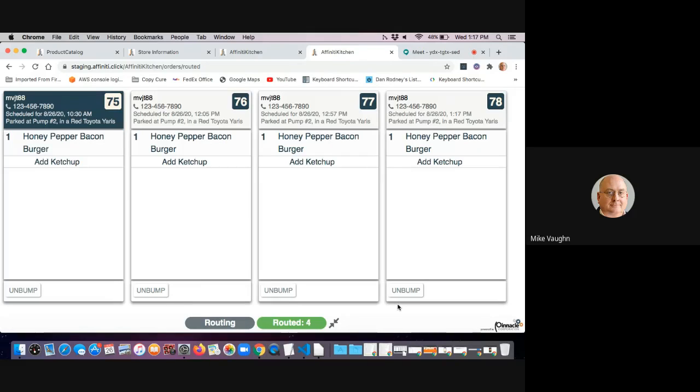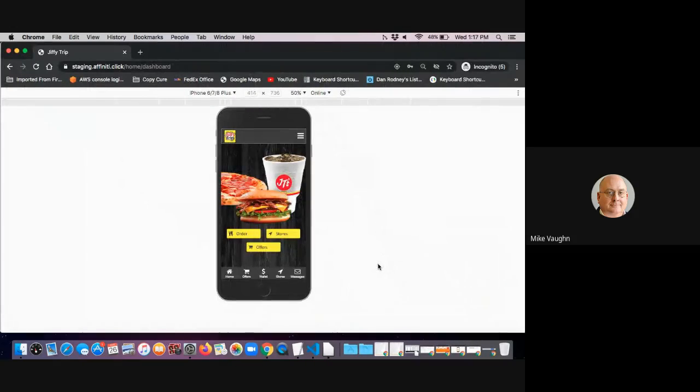Okay, so let's go back to the mobile application, because that was a quick look at ordering and paying for an order, all through the mobile phone, and then technology that we provide along with this so that in the store, you know there's an order to prepare, what you have to prepare, and if that order is going to be curbside pickup, where the consumer is parked in one of your designated pickup spots at the store.